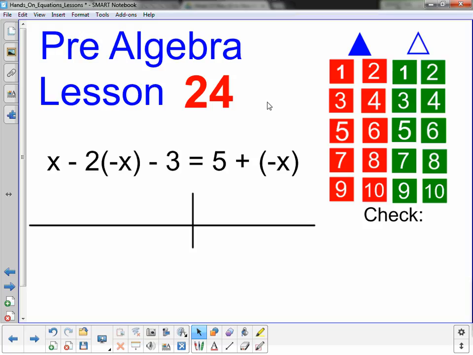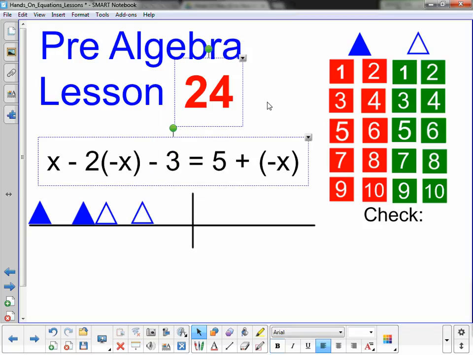Like I did way back when we first started with the star, and then we went to that notation, I said it's the opposite of x. So I'm going to do that same thing here. So I got to set this problem up. I have an x, and I'm supposed to take away two of the opposites of x. I can only do that if I bring in pairs of zeros, remember.